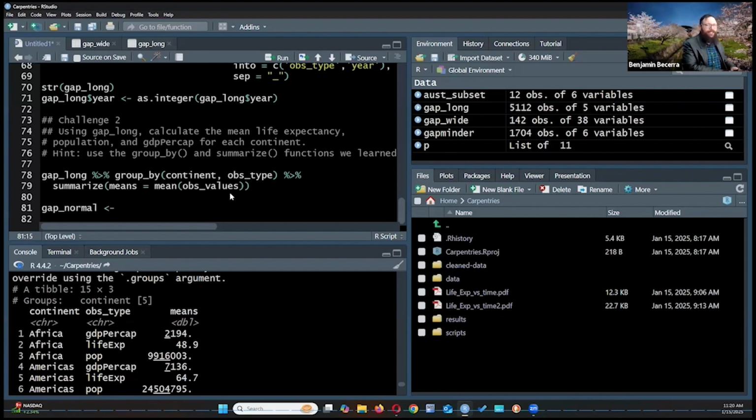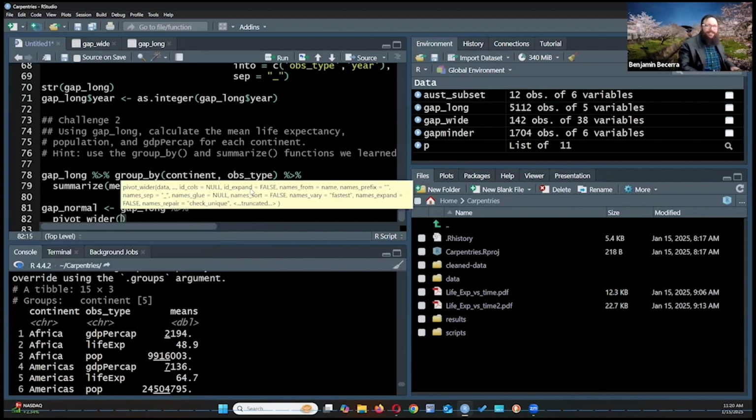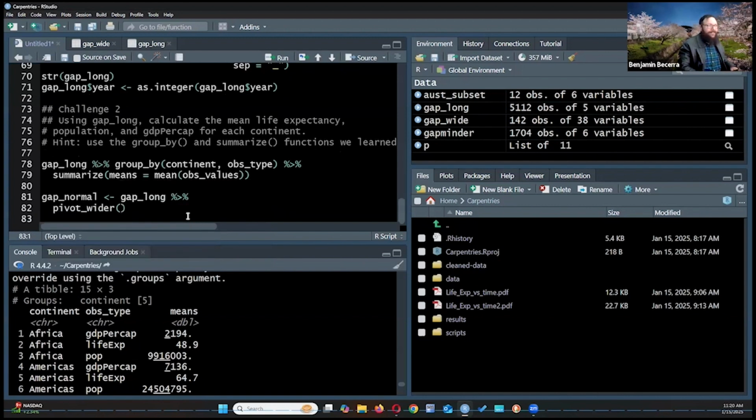Okay, and what I want to store in there is this gap long that I've been working with. And then I want to make it pivot wider. All right, pivot wider. Making something wide is going to be a little easier than making it long.